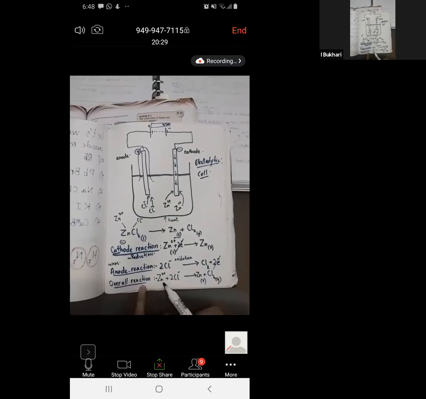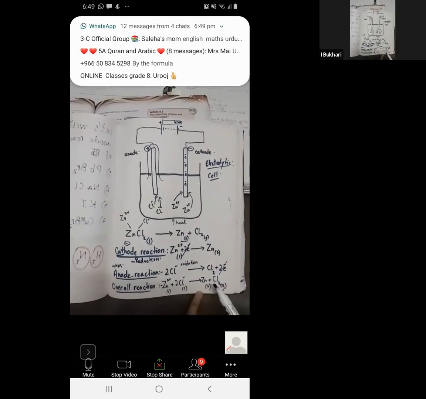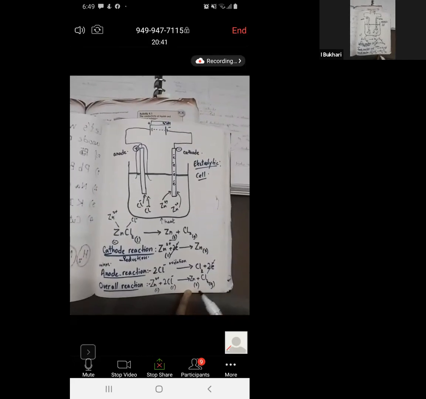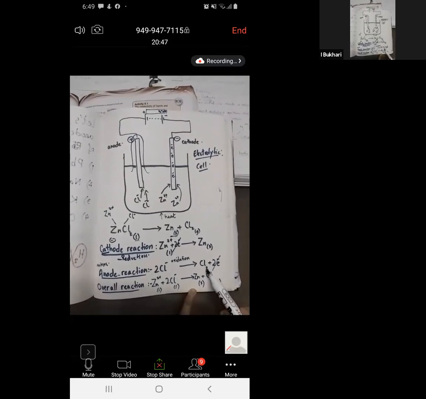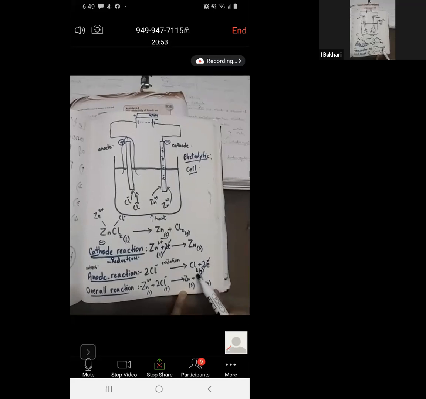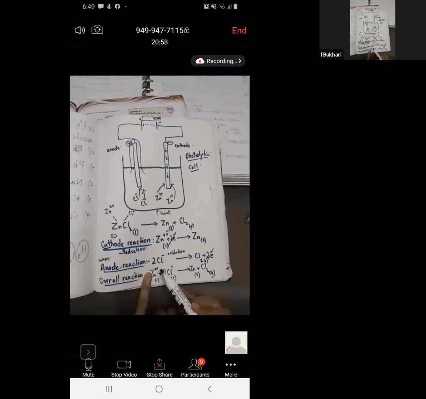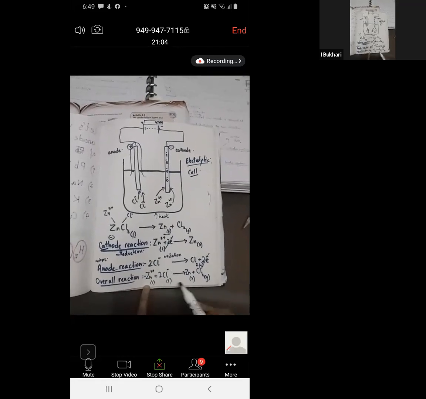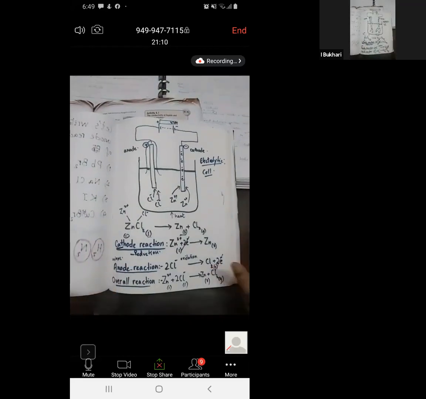So zinc ions in the liquid form, 2 chloride in the liquid form, giving us zinc solid and chlorine gas. Now you should make sure that your equation is balanced. Here again, chlorine exists in a diatomic form, so it has to be chlorine, Cl2. For that, you need 2 atoms. 2 atoms will come from 2 chloride ions. So that's why you have a coefficient of 2 with chloride, and then this is the chlorine gas. This is simple electrolysis of molten compounds.